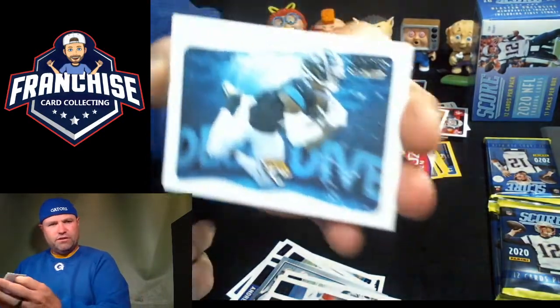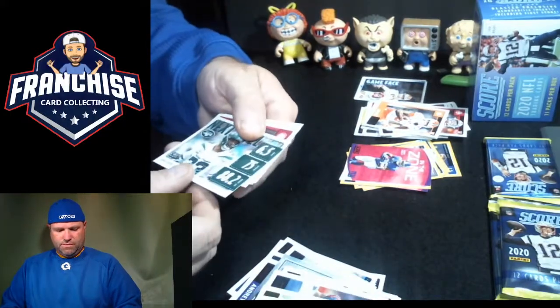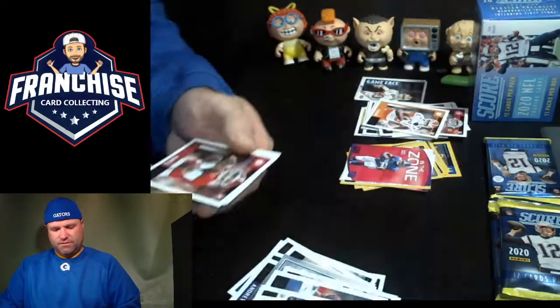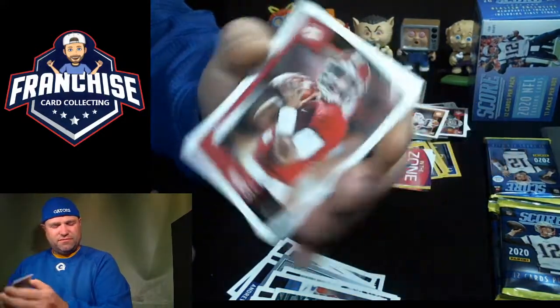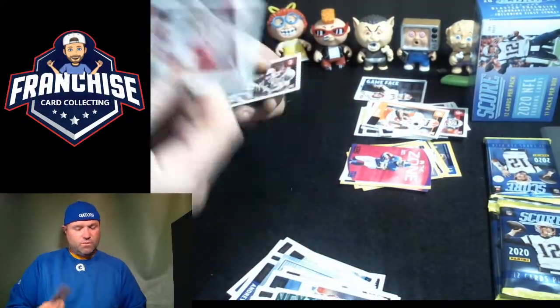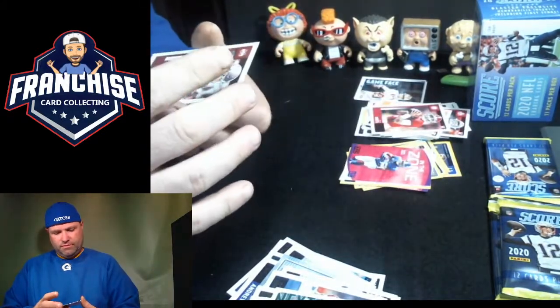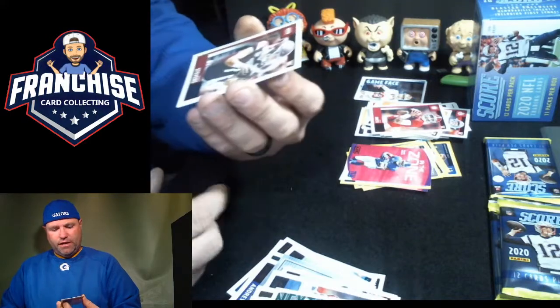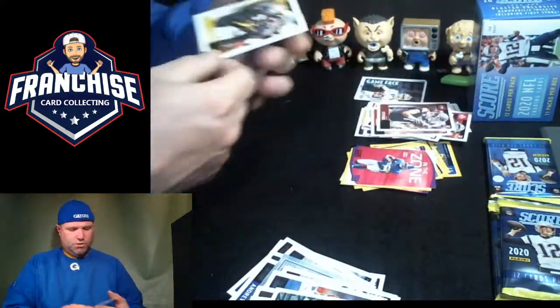DJ Chark. Jamal Davis. Oh, okay. Rookie cards. Jalen Hurts. We'll see how he does and what role he'll have in the NFL. Tommy Stevens. Jordan Elliott.